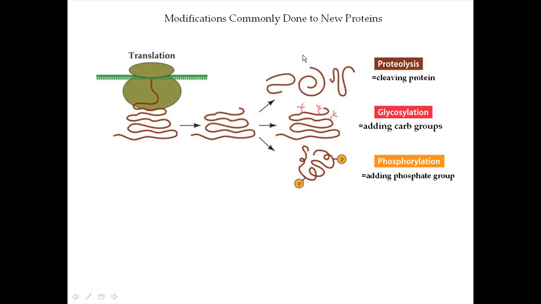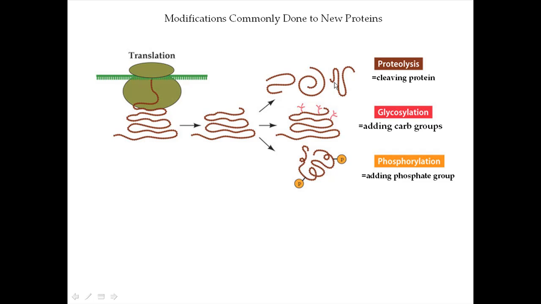So you might be wondering, well, how do these activities make a polypeptide a fully functioning protein? Well, basically, glycosylation, what this does, by adding sugar groups, carbohydrate groups to a protein, those carbohydrate groups basically act as identification tags. So for example, if this is a protein that's going to be secreted by a cell, by having these carbohydrate groups on there, it kind of lets other cells in the body know what this protein is going to do. It lets other cells in the body identify this protein as something that's made by our own body instead of, for example, by bacteria or viruses, something that might be potentially harmful.